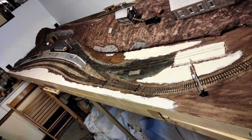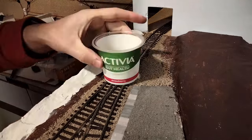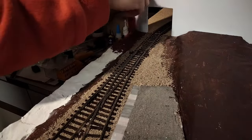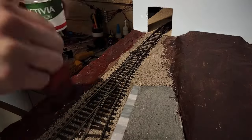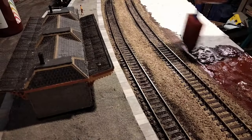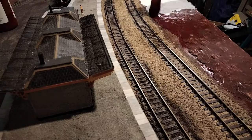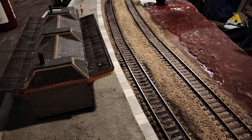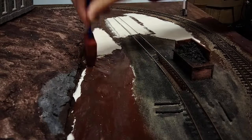At the moment it all looks rather snowy, which isn't quite the season I was aiming for. So next came a layer of paint. I'm using cheap ready-mixed paint from Hobbycraft, as that covers nicely and dries matte. I really like the shade of brown here — the soil down in South Devon is quite a reddy brown, and this paint represents that quite well out of the box.